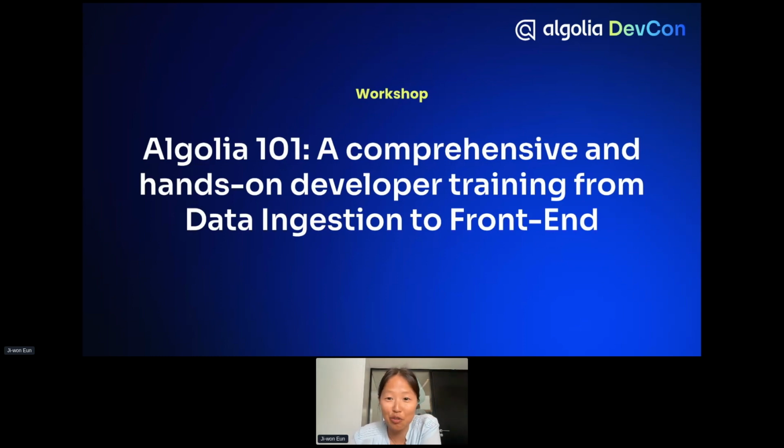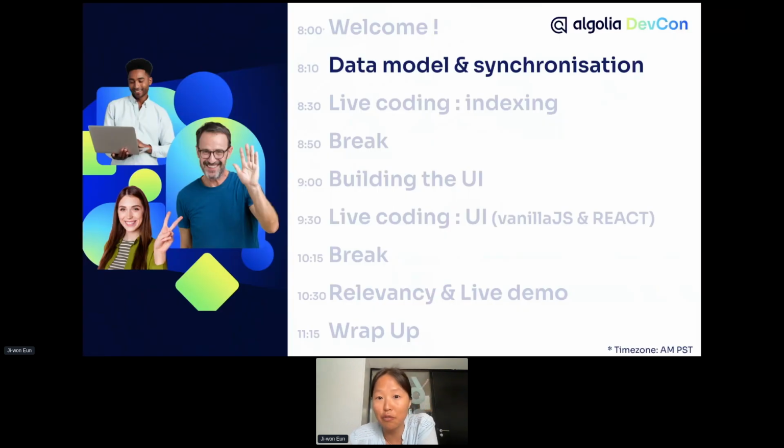I'm very excited to be presenting this first series of workshops. So I'm going to move on to the slide. This is the first workshop of this series, the one-on-one implementation. So why this workshop? Before you start using the dashboard, you first need to know how to organize your data to index it to Algolia. So let's move to the next slide.